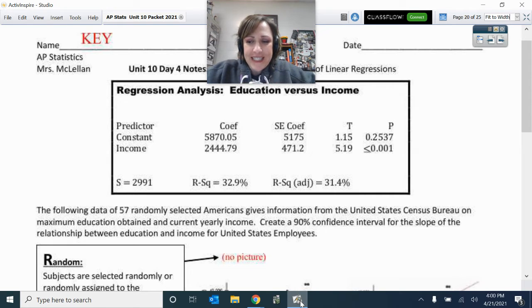All right, this is our final component to learn in linear regression. And that is, kind of, we actually did this a little backwards. We learned how to run a test, we learned how to do an interval, we learned how to do that inference, but we actually need to talk about what conditions need to happen, what assumptions need to be made in order for us to actually be allowed to do those two things that we just did, the tests and the intervals. All right. So that's what we're going to talk about today.